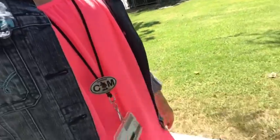Hey guys, first walk break of the day. It's 97 degrees out here. It's very hot. Here's my outfit of the day. Obviously it's way too hot out here for the jacket, but in the freezing cold office, it's perfect. So this is a super light dress, which should be perfect for weigh-in today.